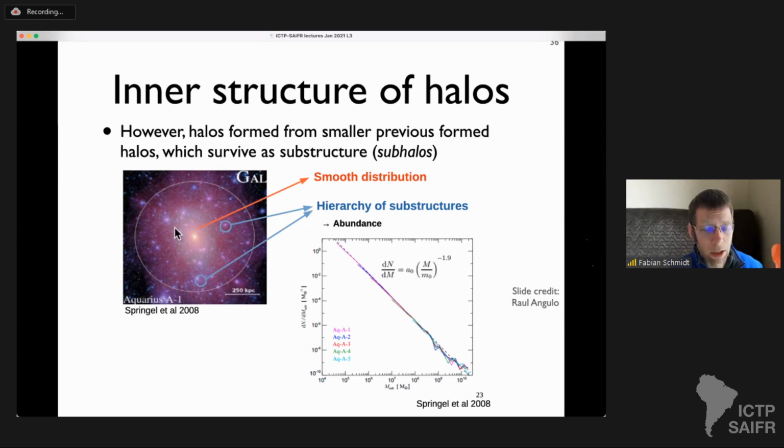But then, again, in practice, halos are not smooth, right? They show all this graininess, the substructure, and the relevance for us of this substructure is that it will host galaxies, right? So we believe that galaxies form inside this substructure. And so the substructure is really smaller halos, much smaller halos that formed at earlier times. Remember that structure forms first on small scales and then assembles to larger scales. So these small scale halos formed first and then later assembled into bigger halos. But because their cores are dense, they remained intact, right? So a bigger halo is just a coagulation of smaller previously formed halos with some smooth component added in.